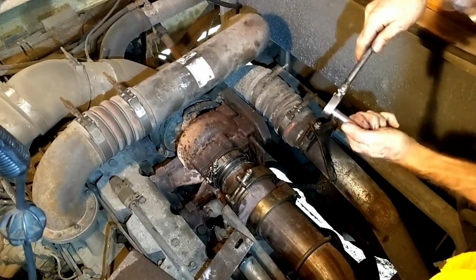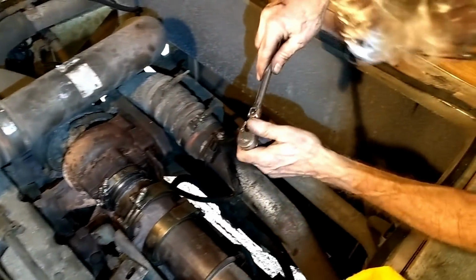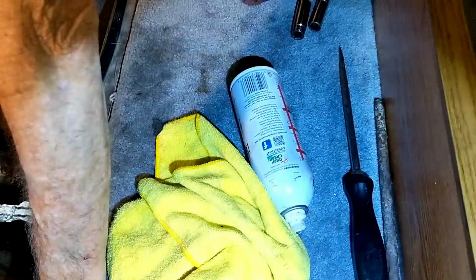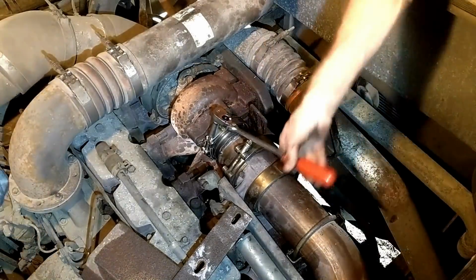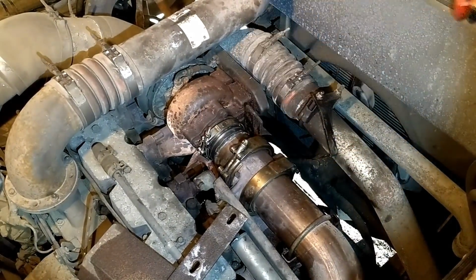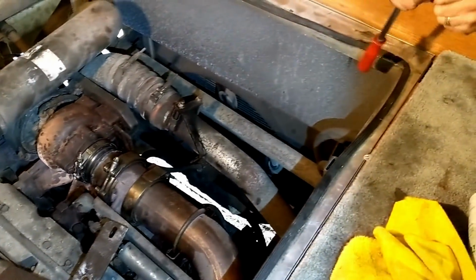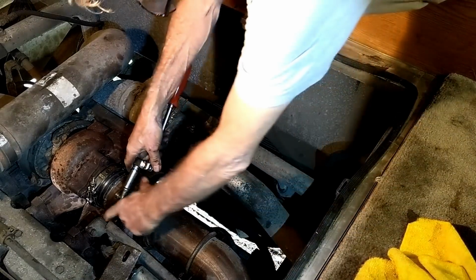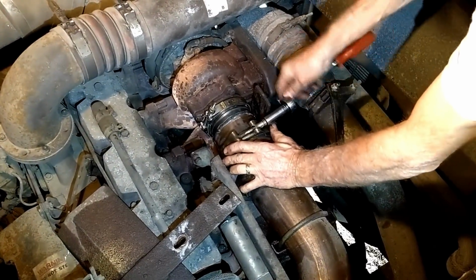As you can tell, this is a Snap-on socket. This is a Mac wrench, Snap-on screw. I have a little bit of everything. But the problem with Snap-on and Mac and Cornwell and Matco and all those guys is when you get out on the road like I am, and you have a problem with a wrench, you can't go to the Matco store and replace the wrench. What you have to do is you have to find a rep out in the field.